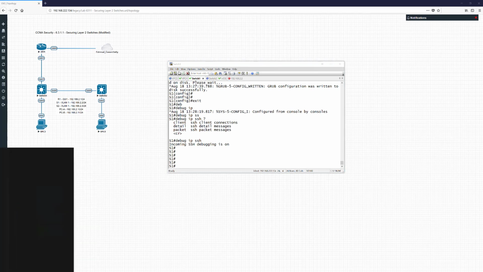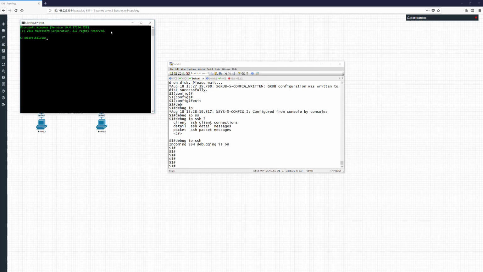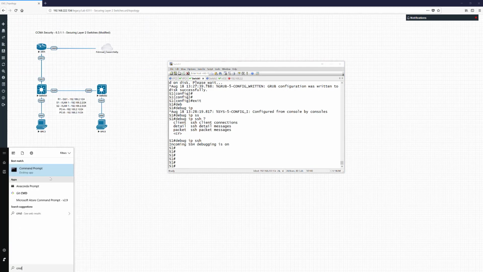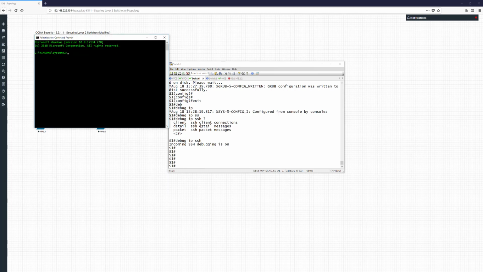So let me try and add a route on the PC itself. In fact, it needs to be run as admin.